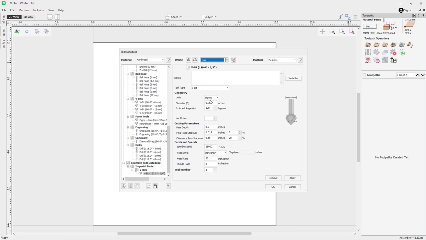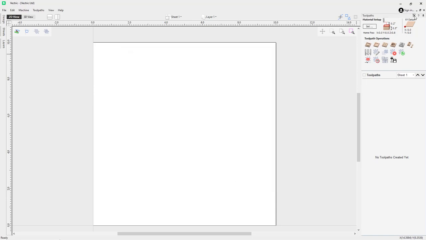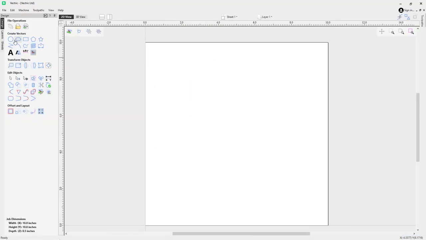And we can now edit the tool settings if we want to edit this slightly to match our machine more. So I'm going to click apply to add this tool to the tool database. I'm going to click OK here. So another way you can edit the tool settings on a shared tool database is to use the edit option in the toolpaths. So I'm going to do a quick demonstration here.